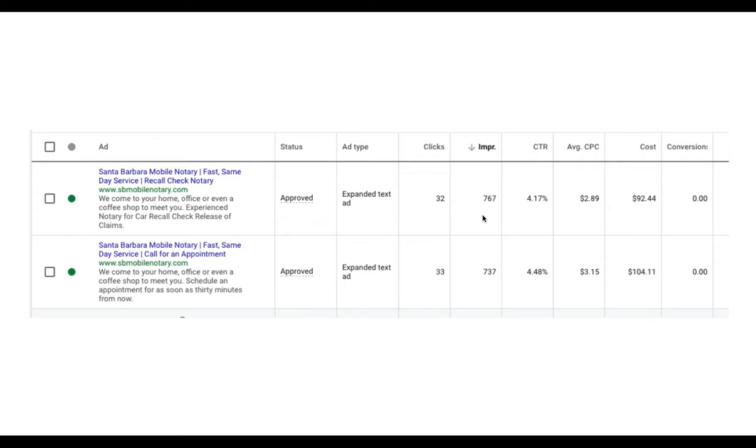So my average cost per click is $2.89, and the cost for that month maybe was $92. I don't mind spending $2.89 for the ad because I make $45 at least per job, right? And if I'm making a couple hundred dollars on that one job, I'm really happy I spent $2.89 on that ad. So that's something to remember. Initially, it's like sticker shock. You're like, oh my gosh, that's so much. But it's actually well worth it, and it's a really low price to pay for a customer.